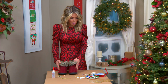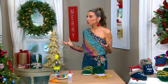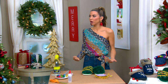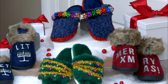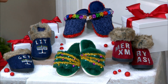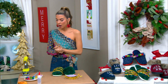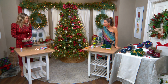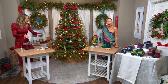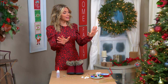Is there a specific type of slipper we need? No. Really, all you want to think about is colors. You want to think about it like your base sweater. If you were making an ugly Christmas sweater, you would want those colors that feel very Christmassy or holiday, whatever you want to do. So I focused mainly on the blue, the green, and the red. But really, whatever you've got is fine. It's really just about those colors. And these are even slipper boots. You could do even the plastic slides. Anything works.